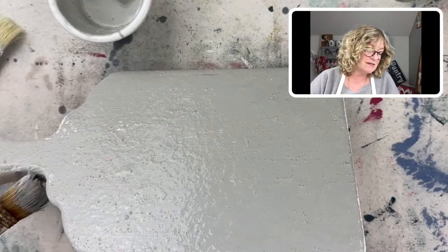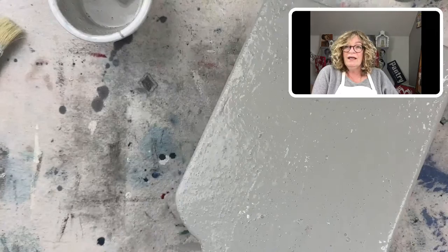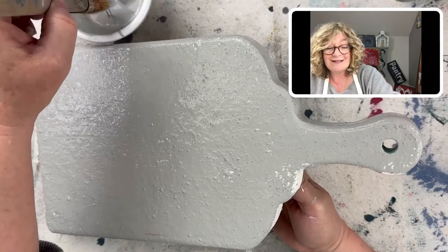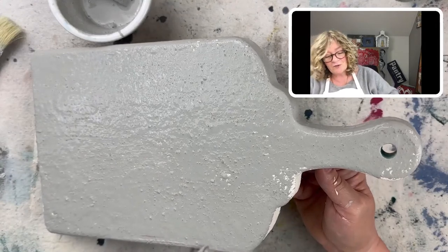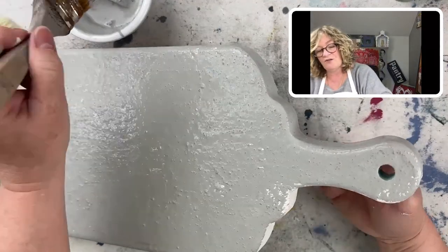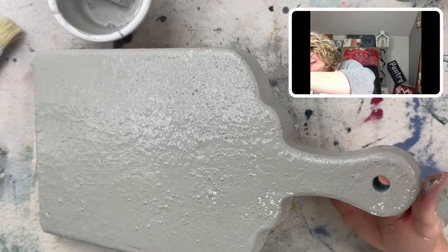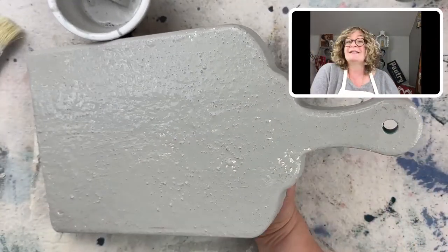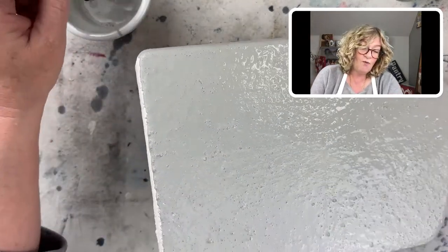I'm just going to go quickly around the edges here. When I'm doing furniture, I've done pieces like this — it's got three layers. This is exactly how I put milk paint on furniture. The more you use it, just like you are with other paints, you'll get really familiar with it, how it acts. The brands are different from each other, for sure. That General Finishes milk paint in a can is not milk paint — don't let anybody tell you it is, because it's not. Milk paint is always a powder.